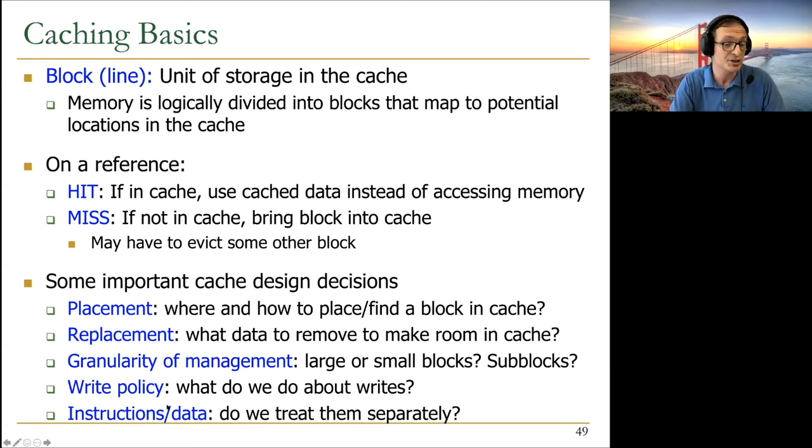And then there's instructions versus data. Do we treat them separately? In fact, there's a reason why the first level caches, L1 caches, are separate, L1 instruction, L1 data, because they're tightly integrated into different parts of the pipeline, right? L1 instruction caches are needed in the fetch stage. L1 data caches are needed in the load access or store access stage. So they're different. But in the next level, L2 caches, do you have L2 instruction, L2 data separately? Because they have different access patterns potentially, right? Instructions may have more spatial locality than data depending on your access patterns. So these are very interesting questions.